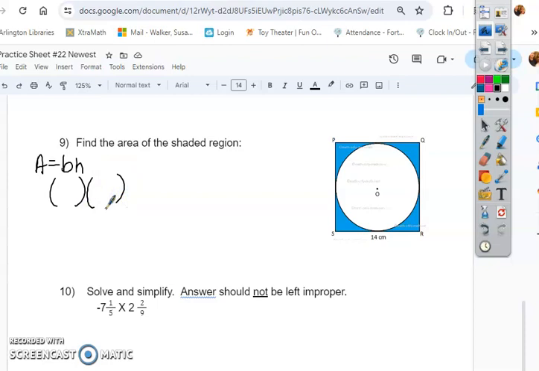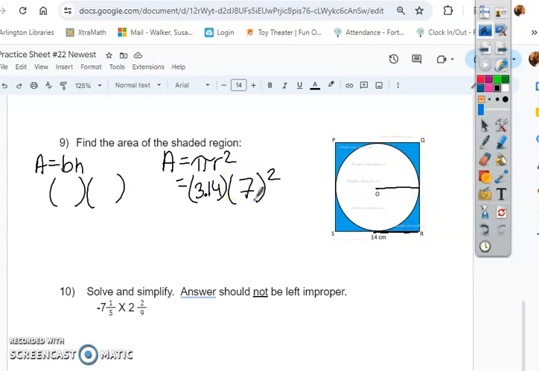Your job, this is a square. Your job is to put in the base and height. Well, the base and height of a square, those will be the same numbers. So you are going to multiply that. Okay? Then I have A equals pi r squared. Okay, which means it should look like that. Okay? Pi 3.14. Radius goes to the middle, meaning from here over.